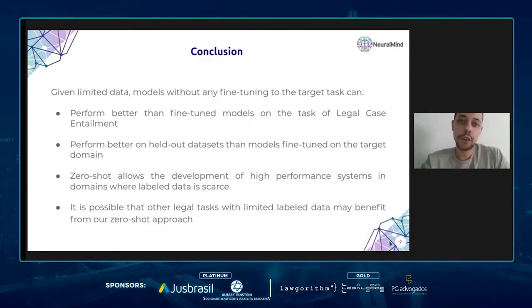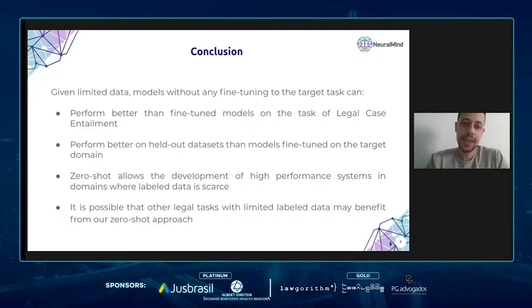The results show in the legal domain a counterintuitive finding, similar to other domains: given limited labeled data, models with no adaptation to the target task may be more robust to changes in data distribution. They also may have a strong generalization ability, and they also tend to perform better on held-out datasets than models trained on the target domain.